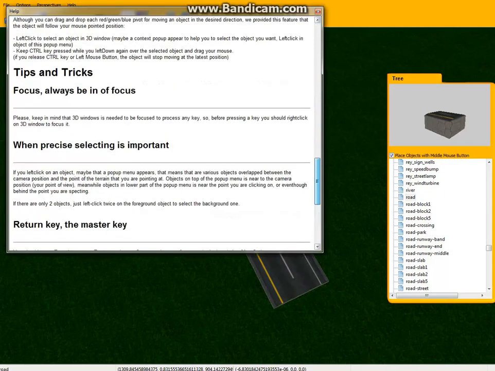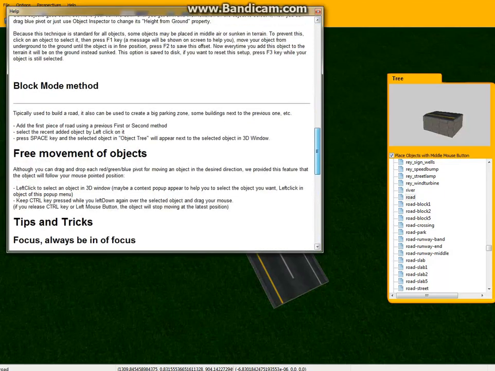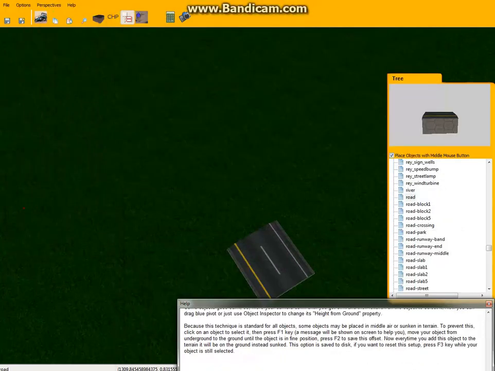So we're gonna go ahead and just view block mode. Okay, add the first piece of the road using the previous first or second method. Select the recent added object by left click on it. So in this context, I spawned the road, right?